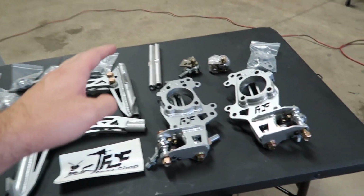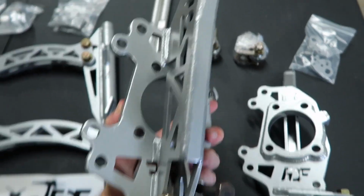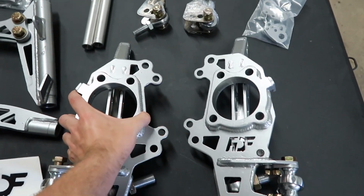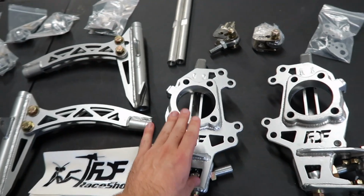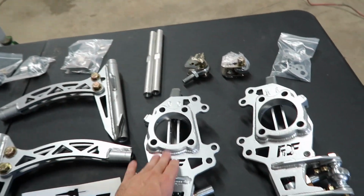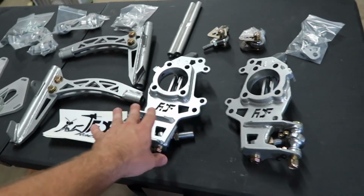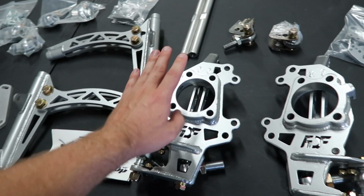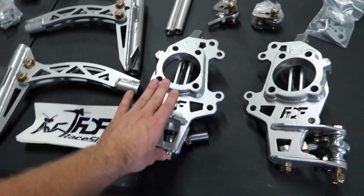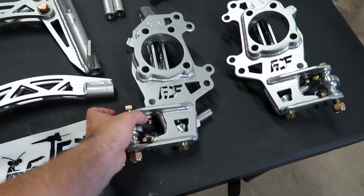So basically, it comes with their knuckles that are all made in-house, all welded together. I think they also said that this whole kit is actually lighter than factory, so the unsprung weight will actually decrease a little bit, which I think is pretty cool. So full custom knuckles, modified for angle. It's fully adjustable for Ackerman.